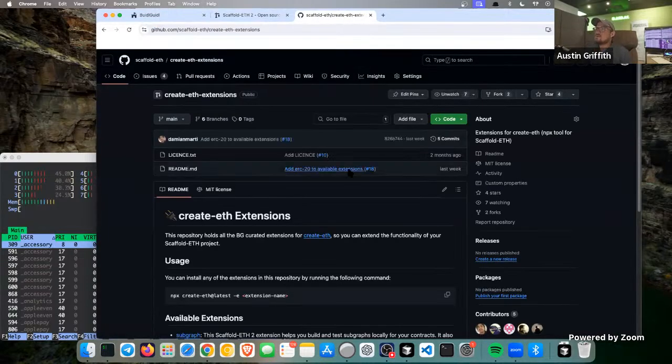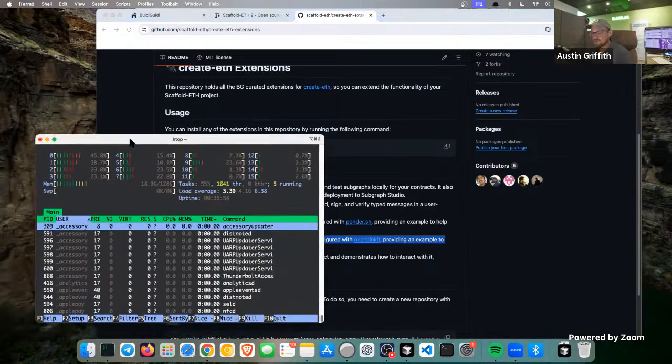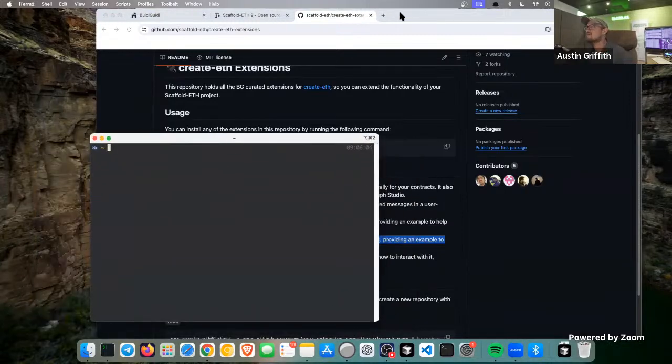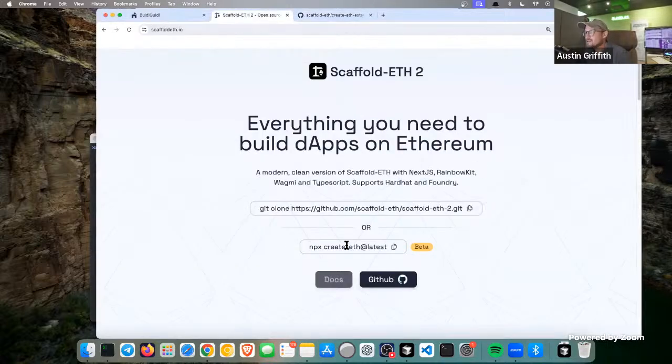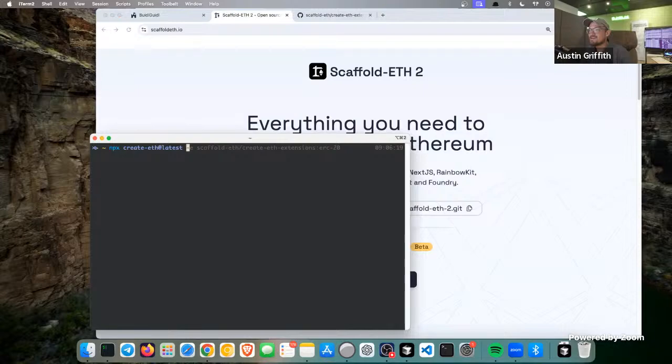Here we go. You can run extensions and extend Scaffold-ETH now, and so there's a lot of things that we don't want to be too prescriptive about. And so if you wanted to add, say, OnchainKit, you can now do that with just one command. Let me get out of here and let's go create something. Let's go make an app here. So I'm going to go to scaffoldeth.io and I'm just going to grab this command here, which is just npx create-eth@latest. Now look what it fills in here. What I can do is I can run some extension here, -e, and then any extension, and it's going to bring that in.